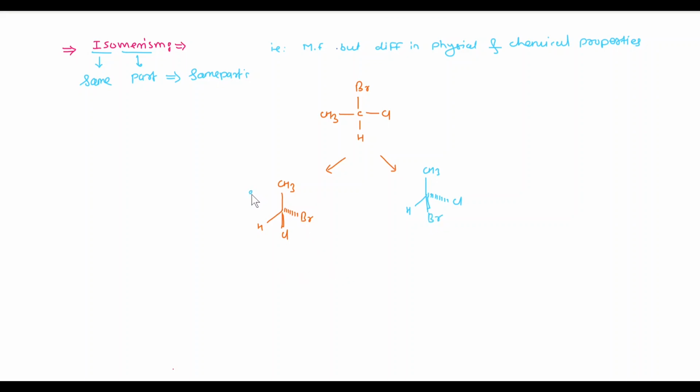In these two cases, case A and case B, both compounds have the same molecular formula, but the physical as well as chemical properties of compound A and compound B are different, and that is why these two, A and B, are isomers. The phenomenon is known as isomerism. The next important point is the types of isomers. Basically, there are two types of isomers. The first is structural isomers and the second is stereoisomers.